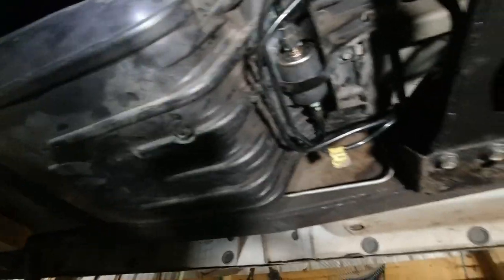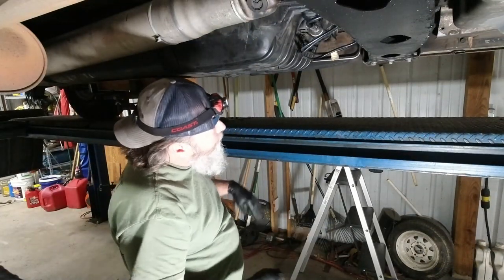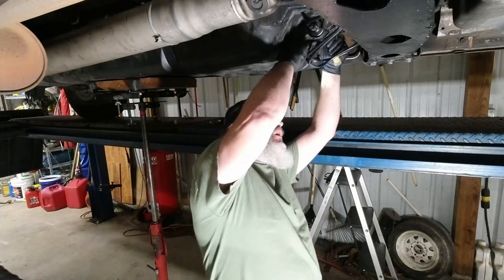They said it was leaking from somewhere. I guarantee that's where it was. Although I didn't see it leak while I had it, I guarantee that's what it was. And that could have been partially due to the pump burning up. I don't know. Because that wasn't clicked in good, maybe it pumped all the gas out and ran the pump dry long enough to overheat it. I don't know.